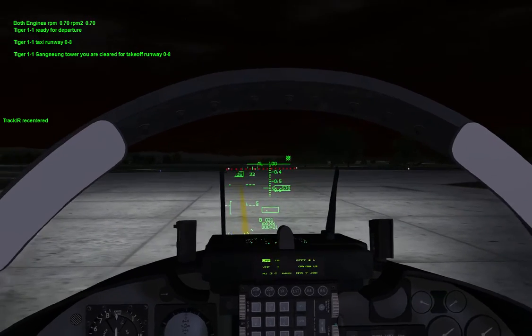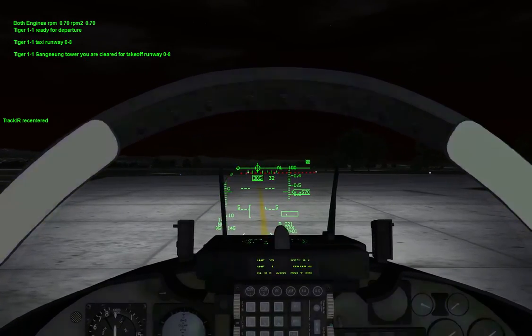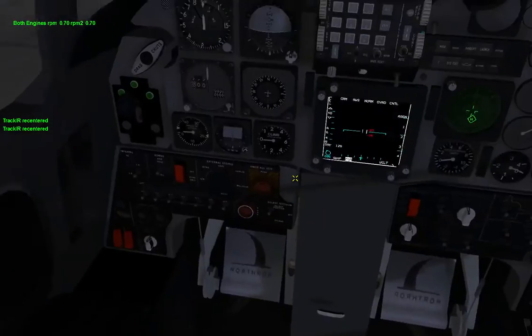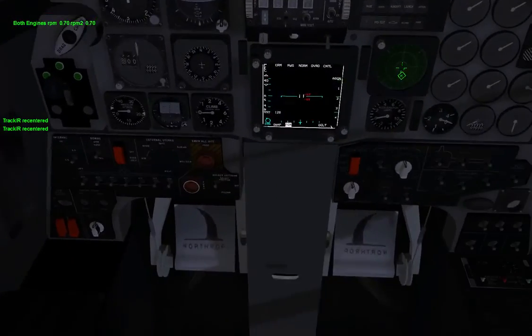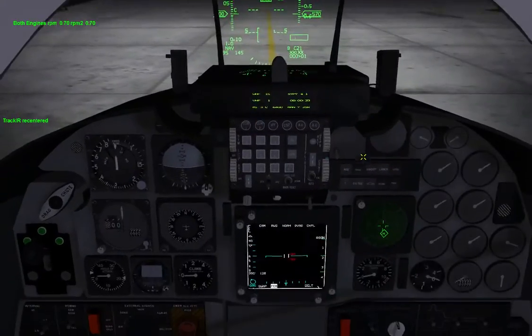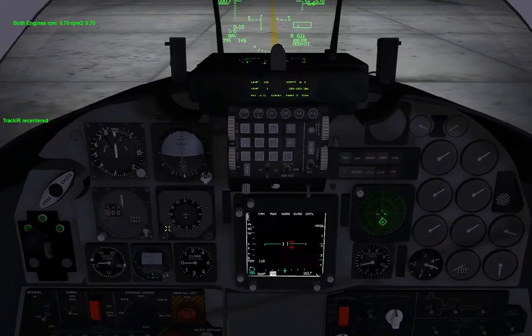Tiger 1-1, ready for departure. Tiger 1-1, Gangneon Tower, you are cleared for takeoff. Runway 08. Oh wow. Tiger 1-1. So this is not DCS level runway accuracy. 08. I think that goes without saying. I love this. Let's just mirror the pedals. But to be fair, it's way better than anything I could do, so I'm not going to knock him for it.